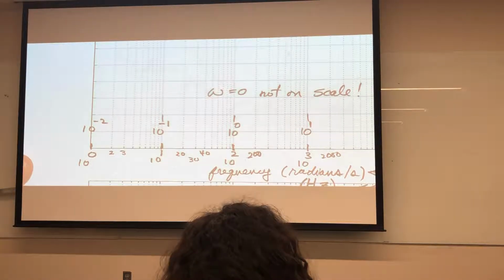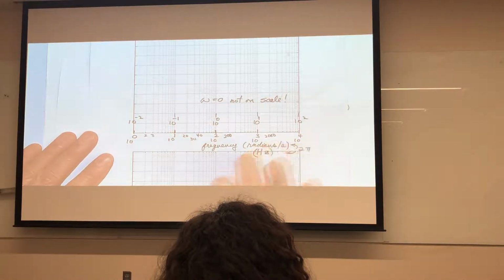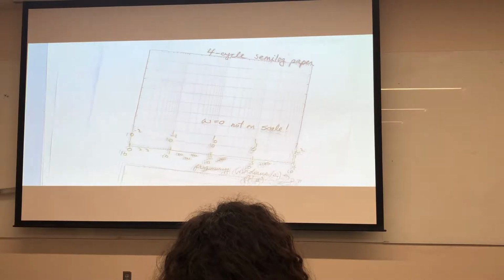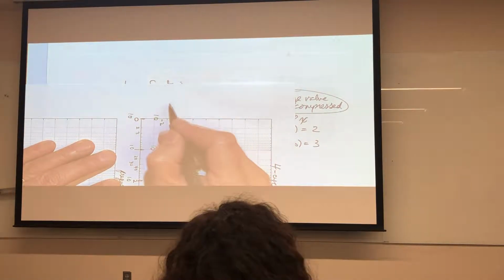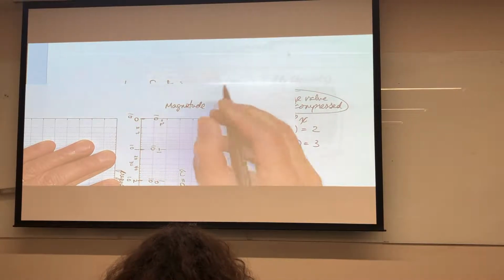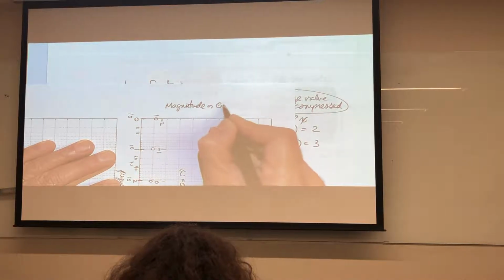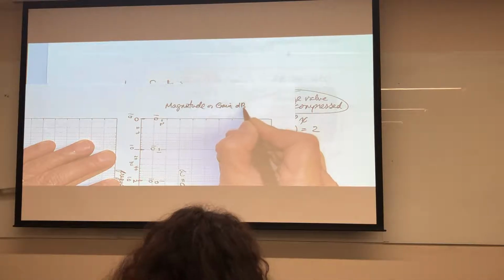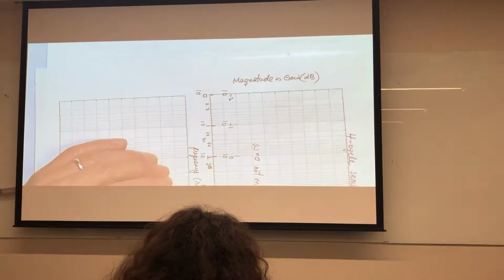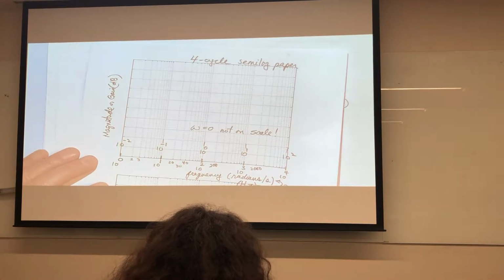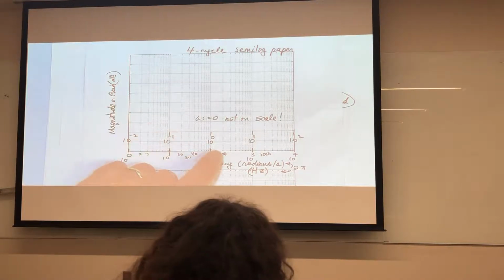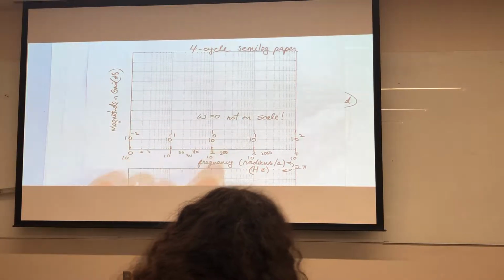All right, so one of the diagrams that we're going to plot on a Bode diagram, and we're going to learn this one first, is what we call the magnitude plot or the gain plot. So we would label this axis here as magnitude or gain. And the unit is dB. So this is how we label that one. So this is magnitude versus frequency, y versus x.